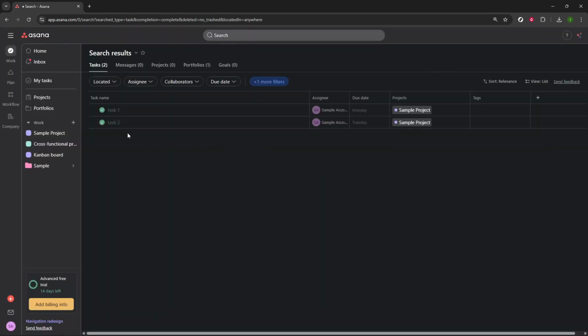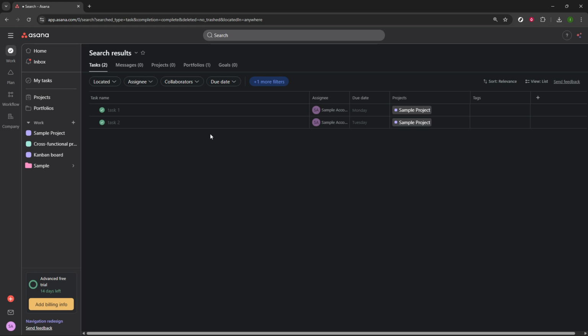You should now see a list of completed tasks within the project you opened. The results will include task names and key details, making it easy to scan what's been done. If you don't see anything, double check that you're in the correct project and workspace and that the tasks you expect were actually marked complete. From here, you can scroll through the list to review recent wins, confirm that nothing was closed by mistake, and get a clearer picture of progress.